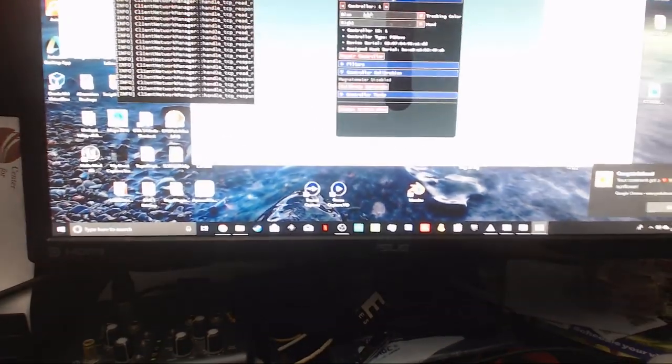Now I need to generate this gyroscope for this one. What happened? Oh, there we go. Wait, it just unpaired my other controller though. Oh no, it didn't. Okay, I'm stupid. Okay. So this was the yellow one, I believe. Yeah, it was the yellow one. Generate gyroscope. Trust me, it's stable.